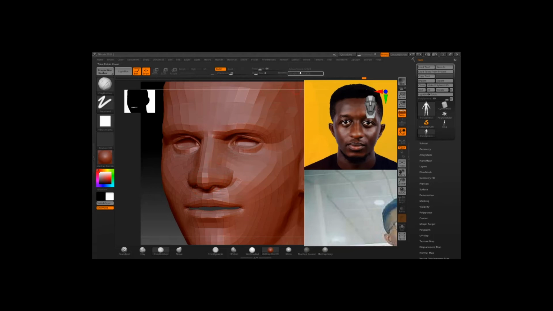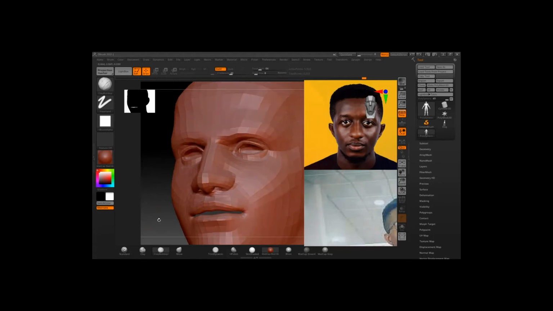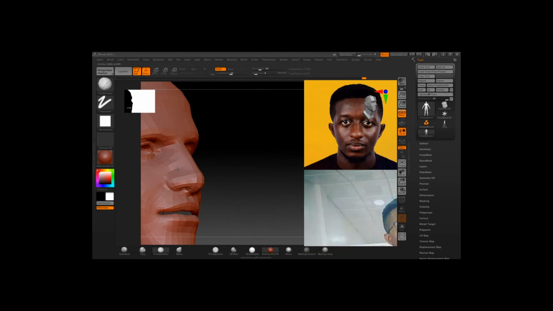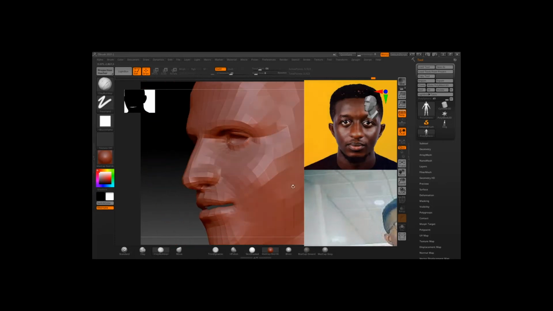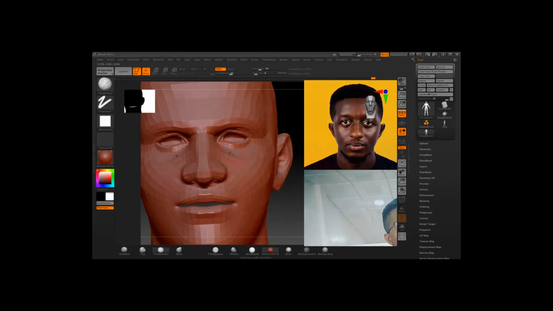I'm just using, remember, it's still here. I've not increased any subdivision yet because it's not time. This is the best time to get your forms in place, right? This dude has a pointed nose, so I just have to add those to it early on. I can also paint in the reverse, so it gives that eyeline, as it were.